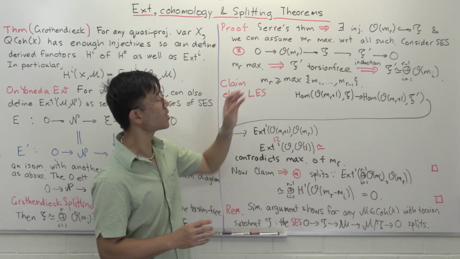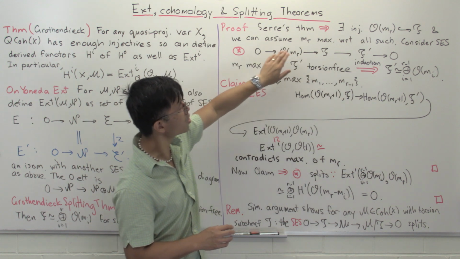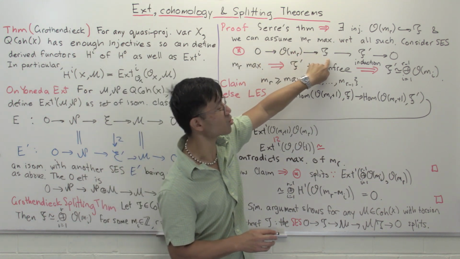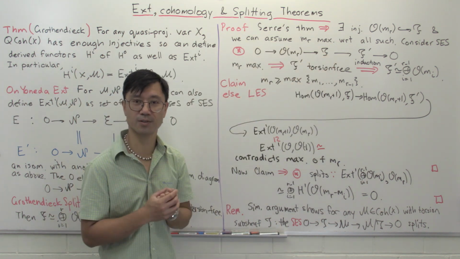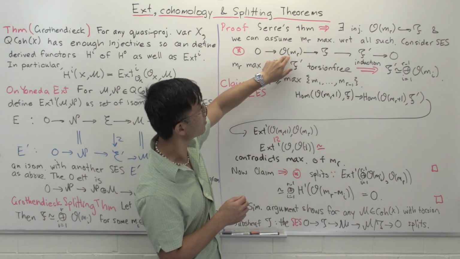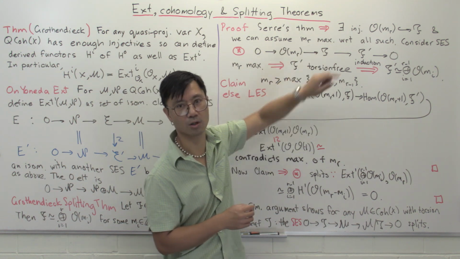And the easiest way to see this is to have some sort of bound on this. Okay, so how do you bound this? Well, let's just look at the global sections. So remember, any global section of this subsheaf will give you a global section of here, and this is an injective map. Global sections is a left exact functor. But it's also quite easy to see directly that if you have a global section of this subsheaf, it gives you a non-zero global section here.